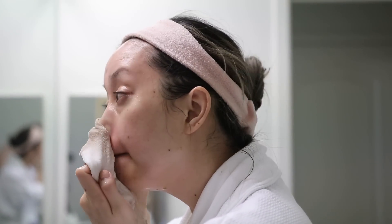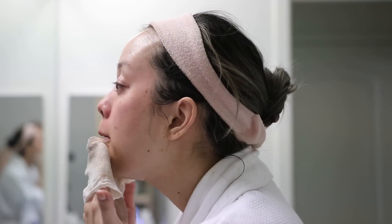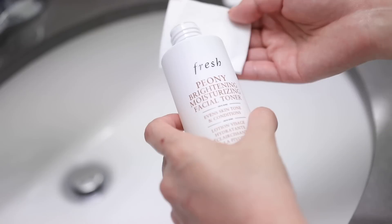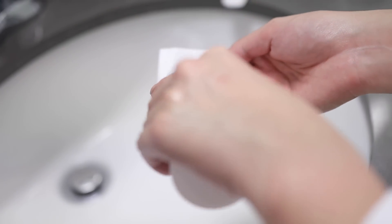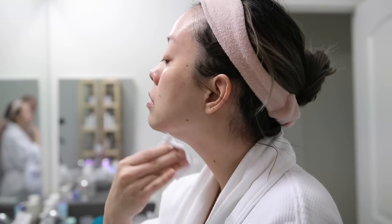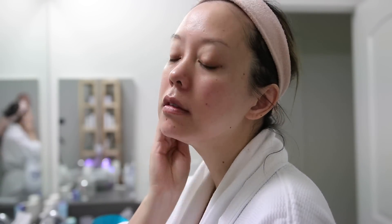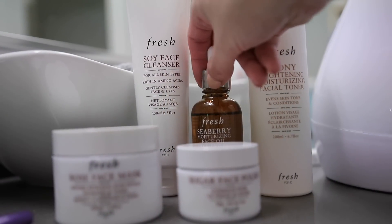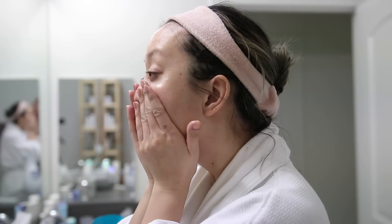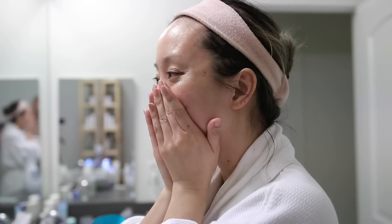After my bath, I remove the mask. Using a good toner is very important in your skincare routine — this one is a brightening toner that helps balance my skin's pH, is hydrating, and helps brighten my complexion. At night I like to use a face oil, and this is the Seaberry one from Fresh — super hydrating and ultra luxe. I love it because it just makes my skin glow.